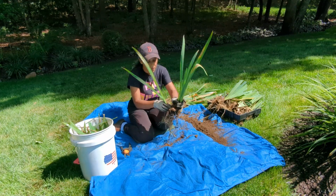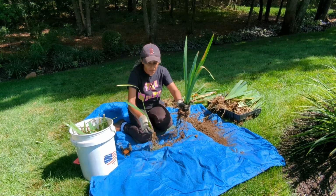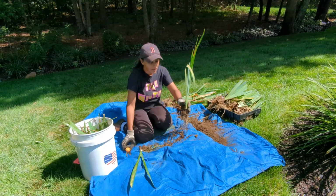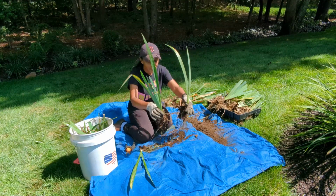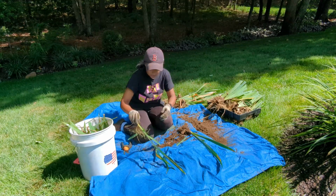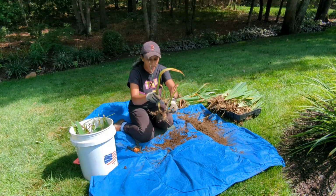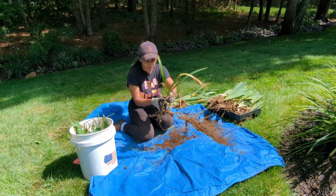So what we're going to do here is we can break them apart just with our hand, just like that. Or if you wanted to, you could also use some sort of hand cutters and cut them that way. But they are pretty easy to just pull apart like that. So now we have 3 different iris that we can plant. Here's another example of iris that I can divide. Again, I can break them apart, or I can just cut right here.